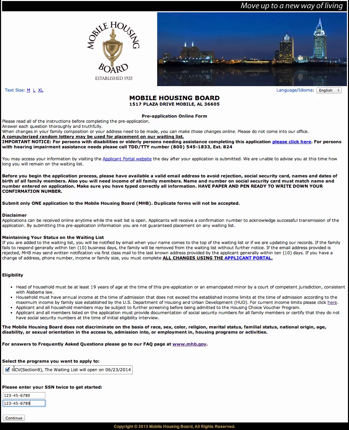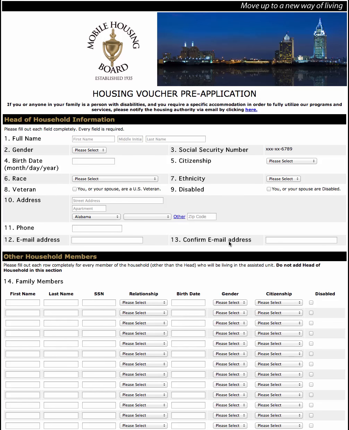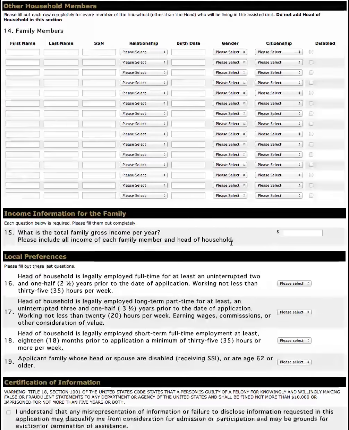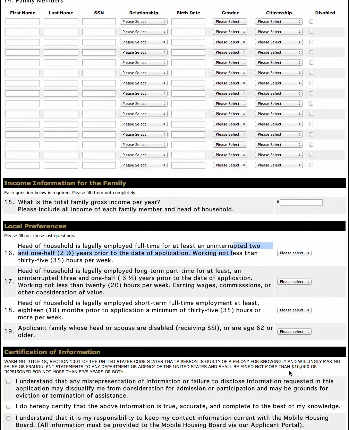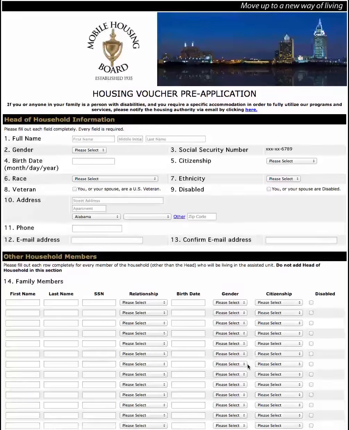Make sure this was automatically checked, and continue. And then there's a one page application here. You see it's all on one page, and right down here is the complete application button at the bottom. So we're just going to start out by entering our name, middle initial, last name, gender. Again, this will only take you a few minutes to complete.